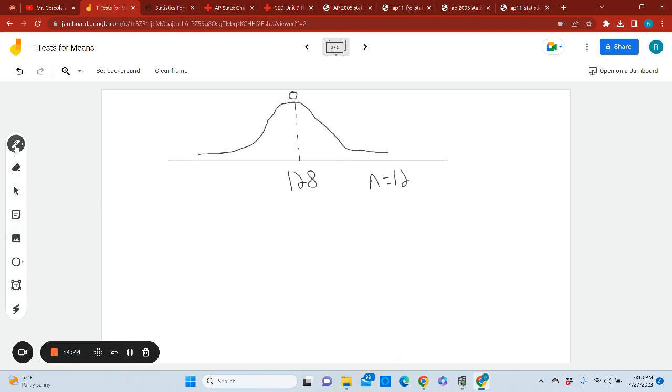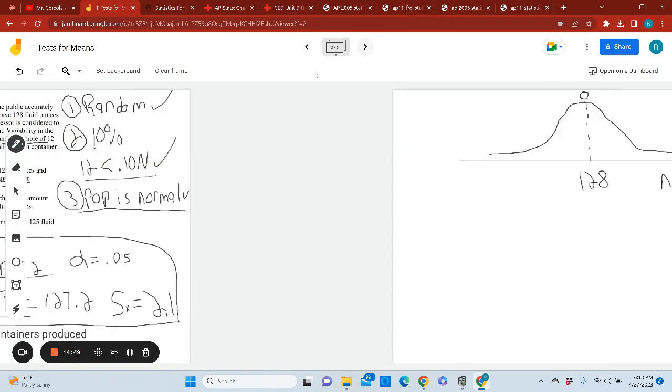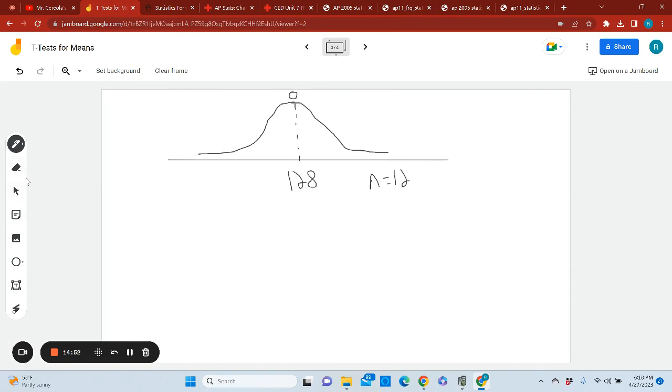So I'm basically saying if this sample result that we got of 127.2 is in the lowest 5% of samples for this distribution type, we're going to reject the null hypothesis. All right, so here is the lowest 5%. What I'm going to do first is find a critical value. How many standard deviations below average on a distribution would I have to be to fall in the lowest 5%?